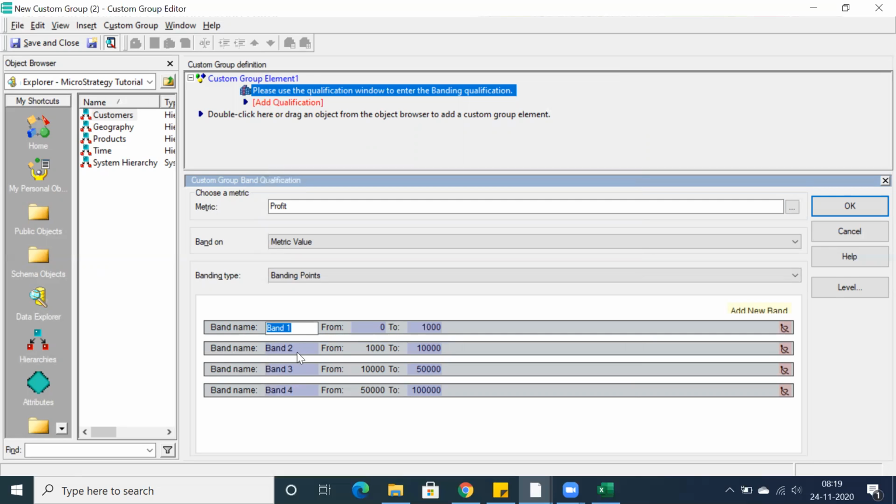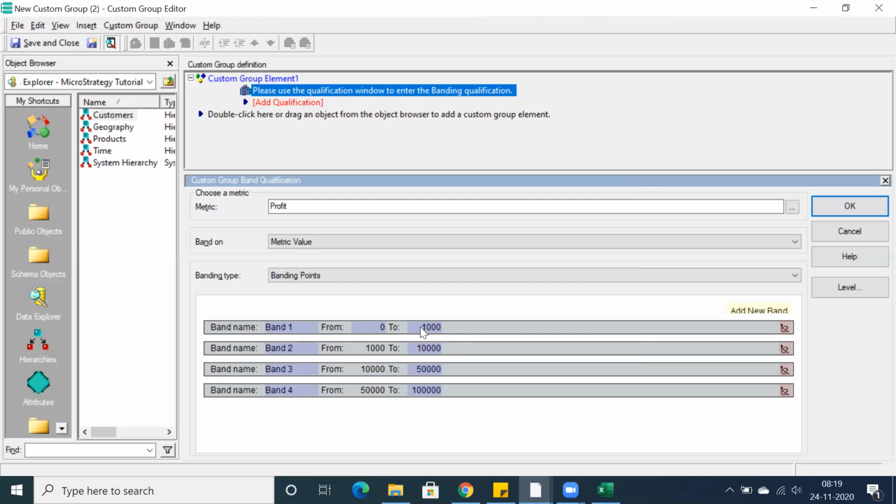If you want to create something like a histogram, the histogram is also the same. If you want to create a histogram based on some range of values, you can create a band. You can go for a band size or band count, but this is more flexible. You can create some custom banding from a range of values. Based on that, you can create a report and it will clearly showcase what elements come under this particular banding points.